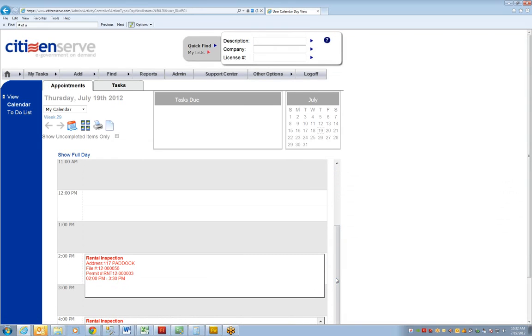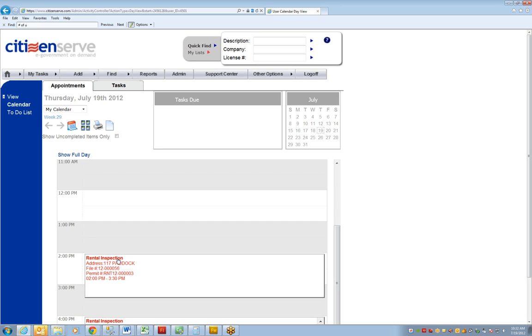Now, do your inspectors have laptops or iPads or anything out in the field? I was going to ask about that. How does it look? Can it be used like with an iPhone? It works great with an iPad, and actually we've seen lots of our customers moving towards that just because they're not that expensive, they're easy to carry around, and they're easy to use. And it works basically the same way. The only difference really is instead of me using my mouse, I'm using my finger.